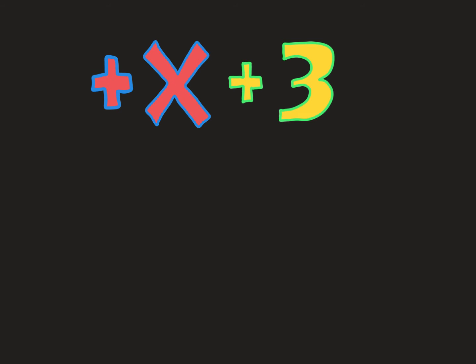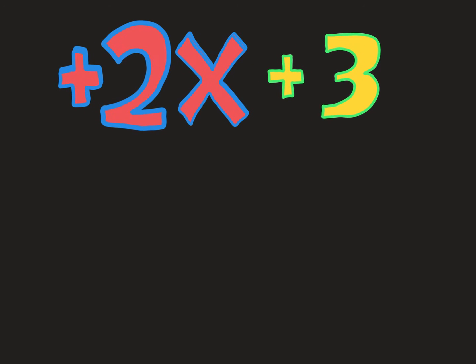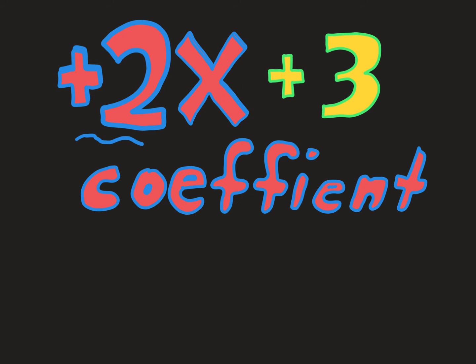But what happens when we add to this expression? Let's say another variable comes in, and it's x again. Well, I think you know where I'm going with this. We can combine like terms. We can put the x with the x, and that makes 2x. Now, the 2 is a different type of number than the 3. The 3 is a constant. The 2 is a coefficient. It just tells us how many of the variable we had. We just combined a couple of x's, so now we have 2 x's.